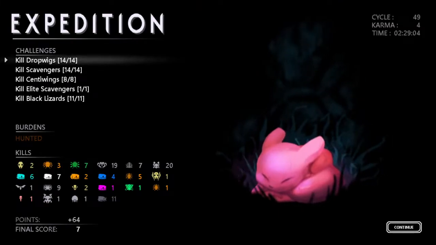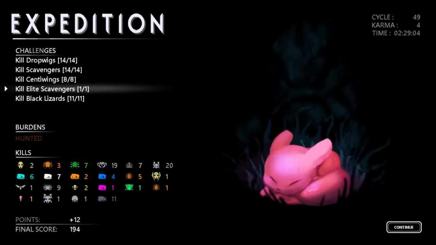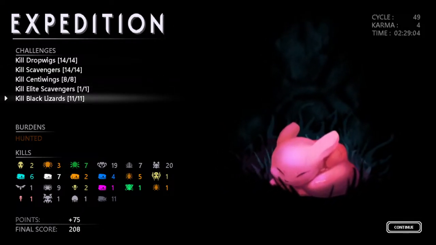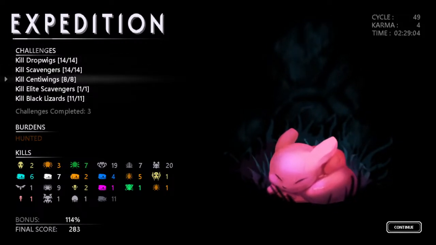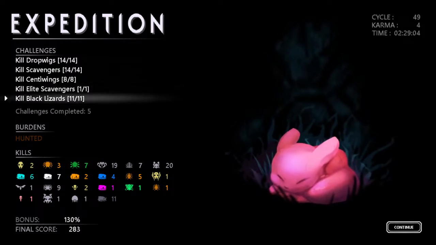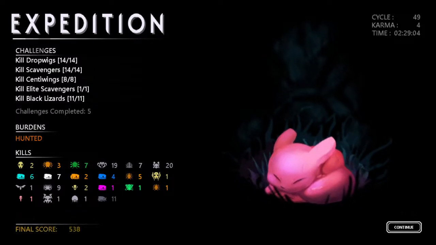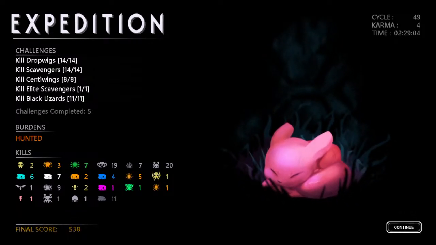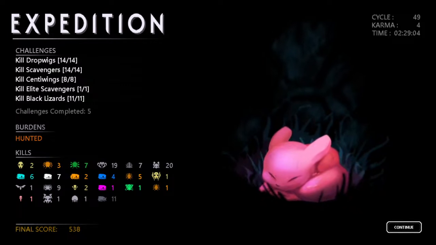It took a little bit longer than I expected. Goodness, that's a lot of kills. A little bit of a tip for if you're doing an expedition as Hunter: don't go for any elite scavenger kills. They are very hard to find. Also, never go to Filtration with the hunted burden.